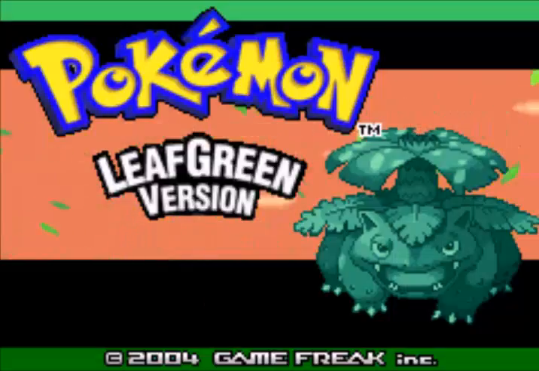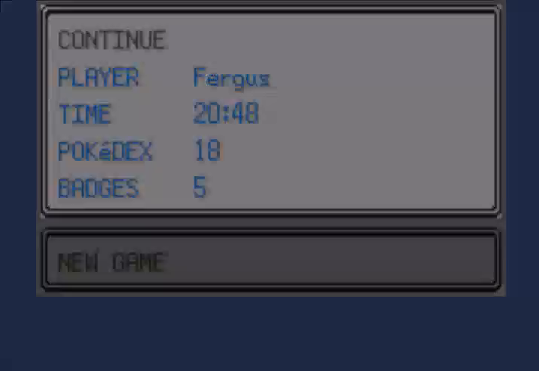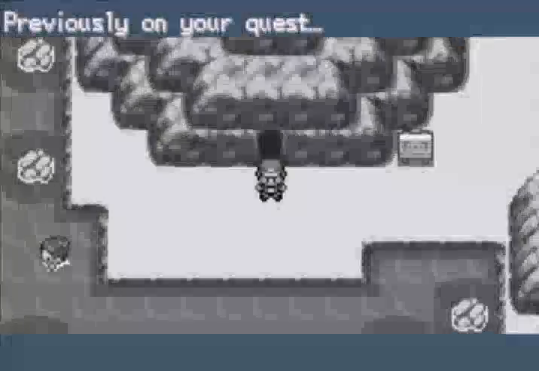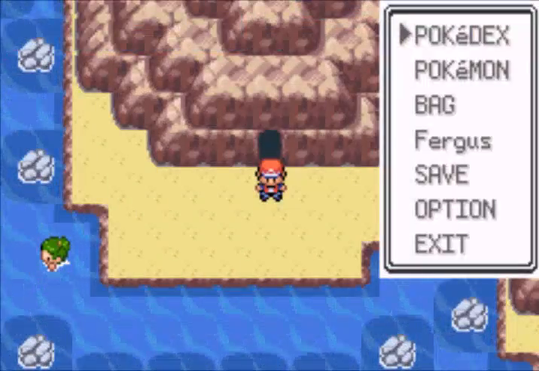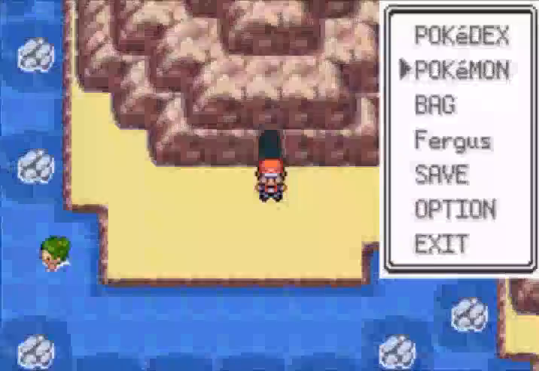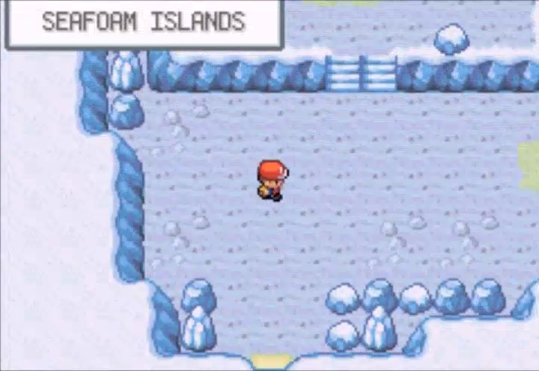It's been a while, but hoping that won't get in the way of this. We should be able to do this pretty easy. We do have a Pokémon of Strength now, because I just remembered we needed that to go through the Seafoam Islands here. So let's not waste any time and let's just go for it.